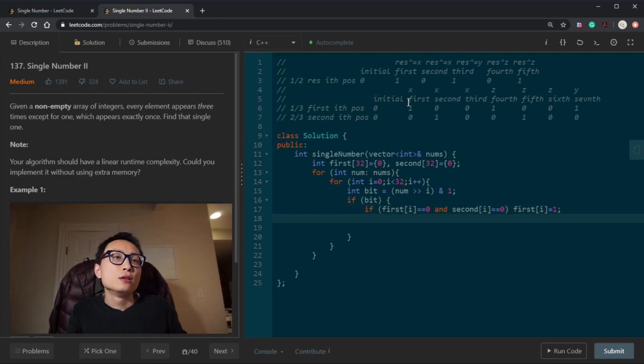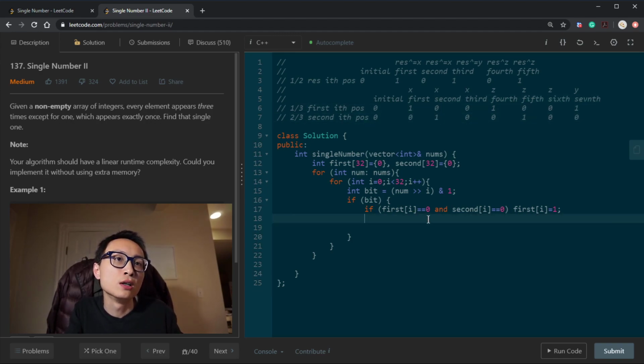And then it's the second. If we're in the second state, which means it's the first out of the 3 times we see a 1 bit at this position, then we transform into the second state, which is not our first time seeing this 1 bit at this position, but it is indeed the second time we see a 1 bit at this position.